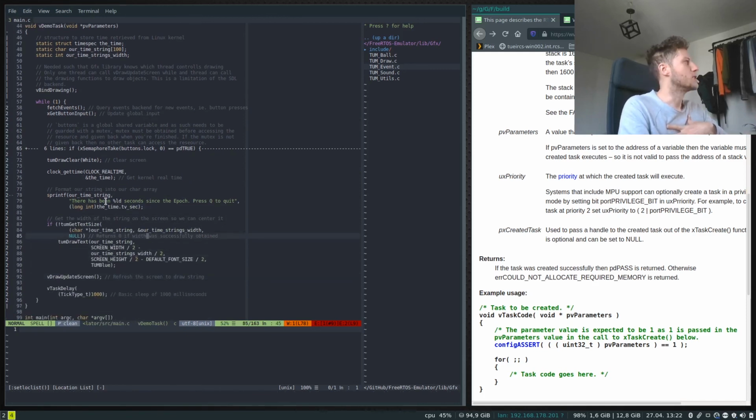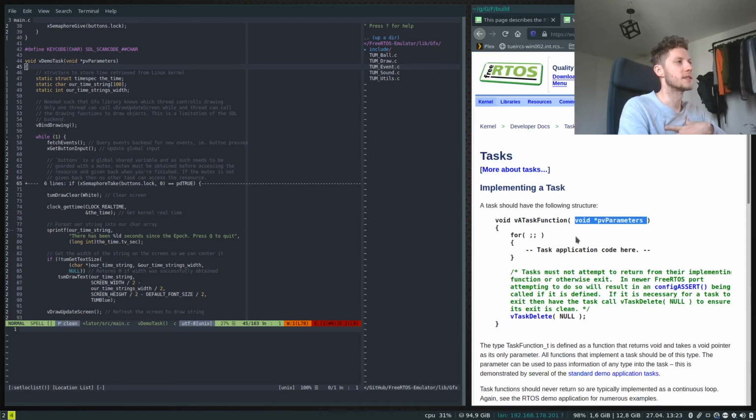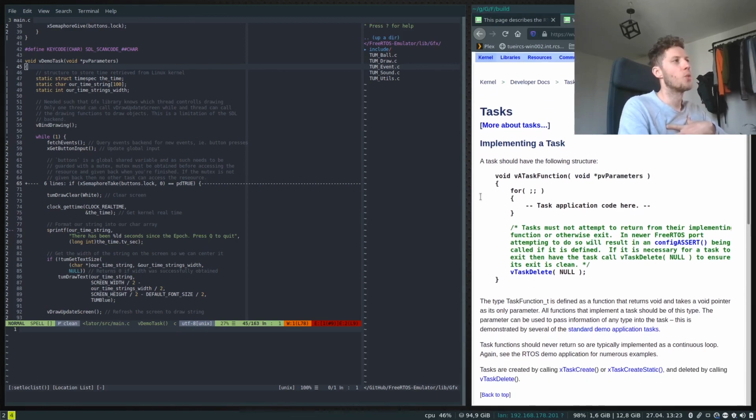thing of this example, which is the main task that I'm creating, this demo task. Now, as we saw in this page here, the task structure is essentially a for loop. As I was saying in the RTOS lecture, a task is generally a non-terminating task, meaning a task and not so much just a work packet should be some sort of a loop that runs indefinitely.